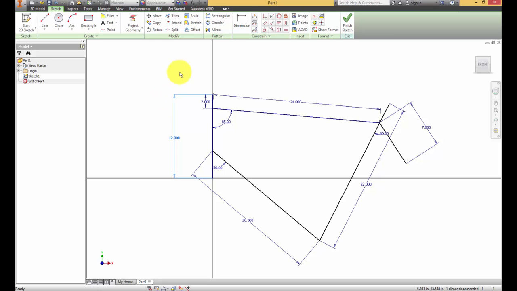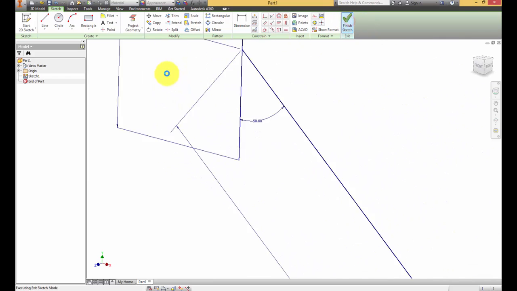I'm going to dimension from this end point to that end point, and that should be 8 inches. I should have looked, all of my lines need to be blue. We like Hornet blue. We get things fully dimensioned and locked down so that when you try to drag it, you've got it exactly where you want it. So I'm going to finish the sketch.